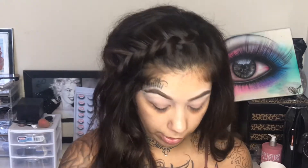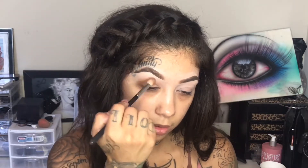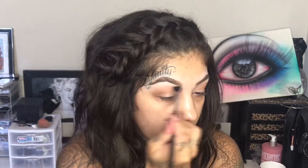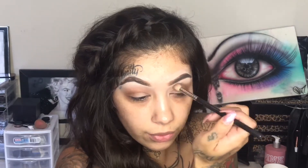So I'm going to start — I already have my lids primed — so I'm going to start with my transition shade. I'm going to take just the tiniest bit because I don't want it to be super dark; this is supposed to be more on the natural side. But this is a good way — if you do this during the day and then you have somewhere to go at night, you can always take a darker shadow and just kind of smoke that in. Turn it from day to night.